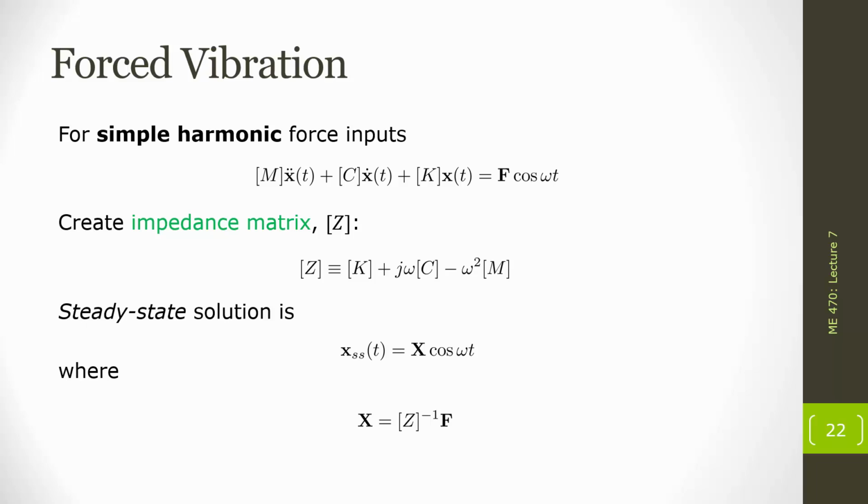Now notice we're going to have an issue here. When the impedance matrix is complex, that is, anytime we have damping in our system, then we're going to invert it, which is going to give us another complex matrix, and then we're going to multiply it by a real vector F, meaning that x, in the case where C is non-zero, not the zero matrix, x is also going to be complex.